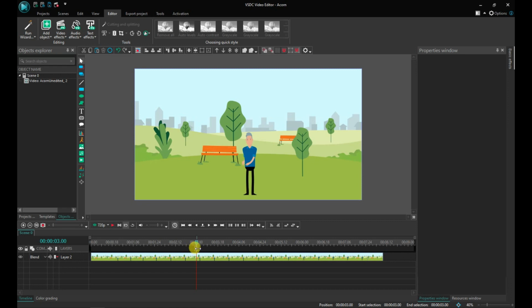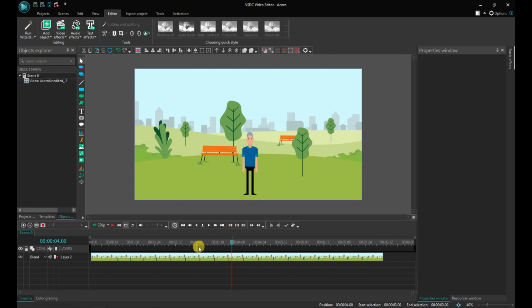Now the end cursor moved because it was to the left of the starting point, so it has to be, the end portion has to always be to the right of the starting point, obviously, so it moves it for you automatically. So now let's go to the 4-second mark, and again, as I'm dragging the current pointer, I can see what second I'm on over here. So now I'm at the 4-second mark.